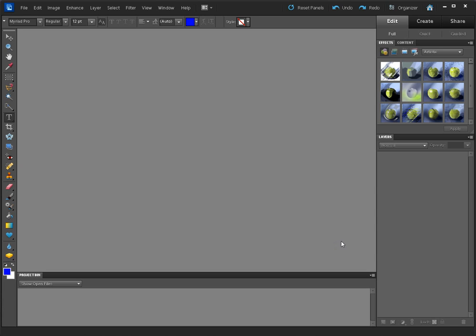Just below the menus is the options bar. Each tool has options associated with it, so if the text tool is selected, then options associated with text such as font size, font style and font colour are shown for you to select. If you change the tool, then the options change to things that are relevant to the new tool you've selected. If I change to the crop tool, then we get options like aspect ratio, height and width. So the options are specific to the tool.